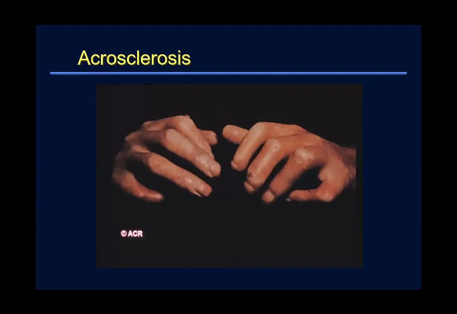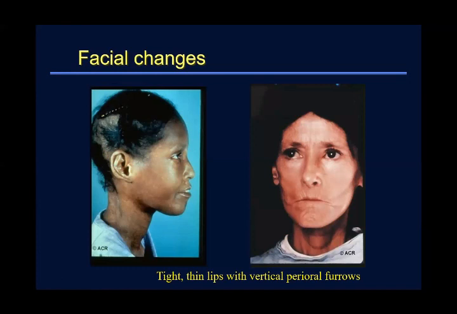You will see the X-ray will have a calcification, and this is the typical face of the patient with scleroderma. You can see the tight skin of the face and difficulty opening the mouth. There are wrinkles around the lips and a peaked nose. In the initial phase there will be edematous skin, and then it becomes atrophic, and there is difficulty opening the mouth, and the patient even has dysphagia because of the motility disorder. The intestine we will discuss later on. So this is the typical face of a lady with scleroderma.